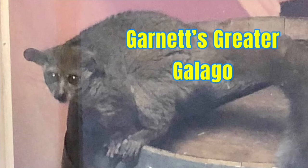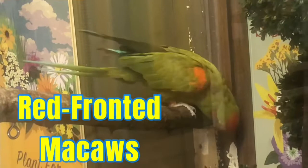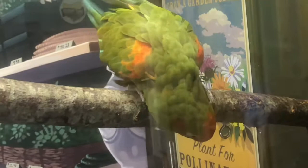Inside, that is. We still got a few more outdoor exhibits to go. But anyway, this garden-style exhibit is rotated by two species. The first one is a Garnett's greater galago. But the species displayed here on this day was the popular red-fronted macaws, who really like to have all the attention from us, that is. This species also resembles the thick-billed parrot at Cincinnati Zoo's Wings of the World, but it's not. It has more feathers and a longer tail. But anyway, yes, the thick-billed parrot is another species of parrot, and it's absolutely adorable. And like I mentioned, it loves all the attention from not just the staff, but from us as well.